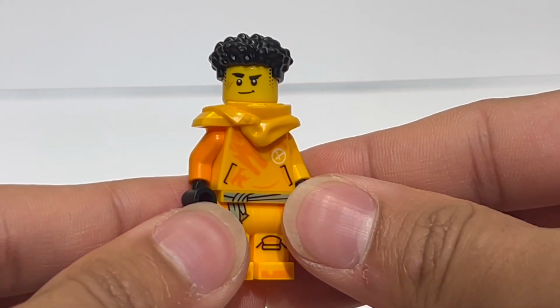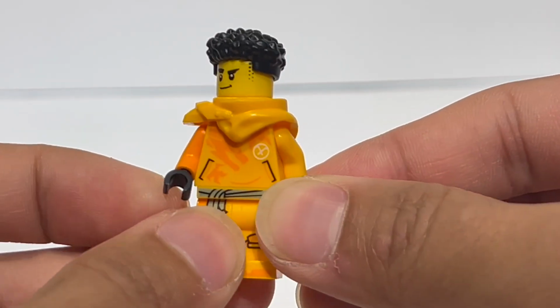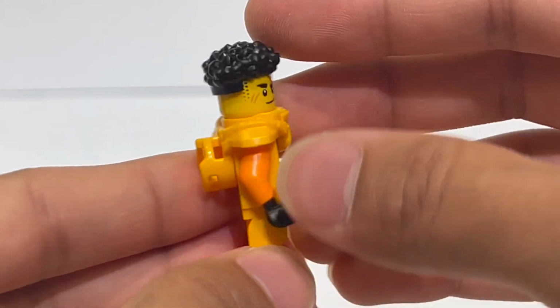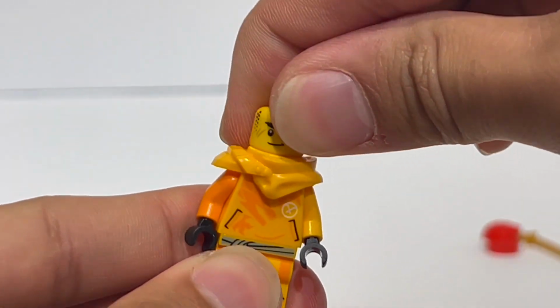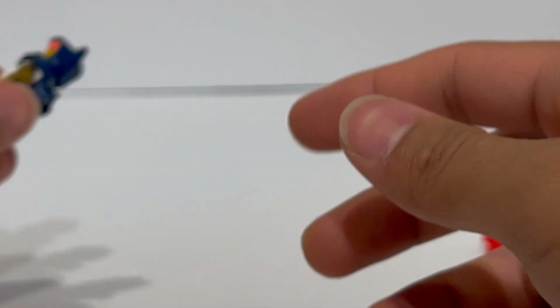From there, we have Aaron. Now, this version of Aaron has not appeared in Dragon's Rising yet, as of the time of recording this video, but we have seen, based on promo images, that this is exactly what he looks like, with the armor and the hair exposed, so you can have him basically look in all sorts of different directions here, which is very nice.